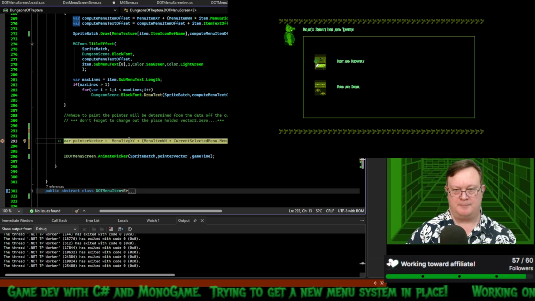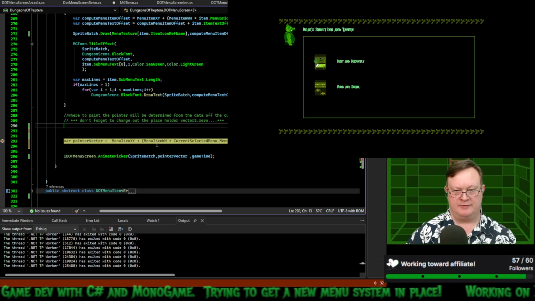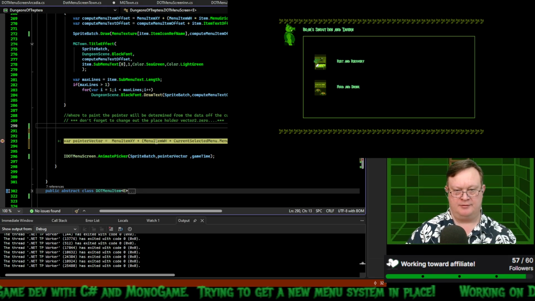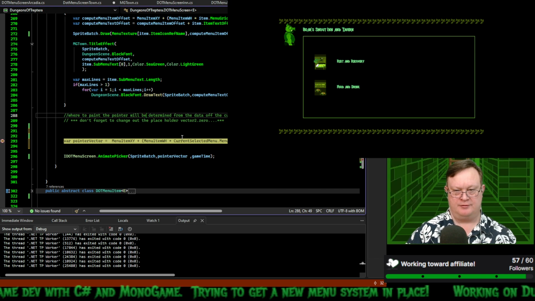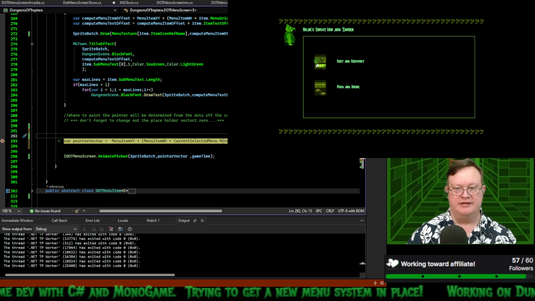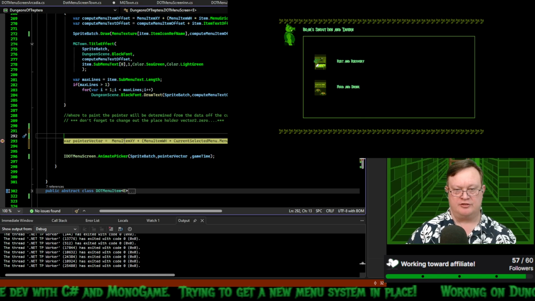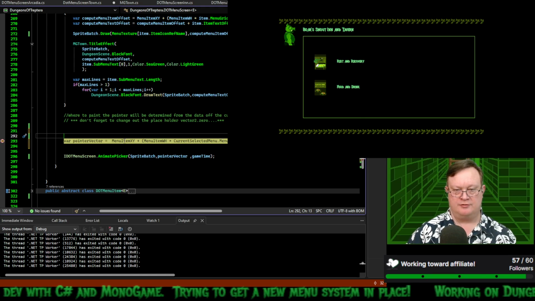That's the offset. That's the width. And that's the grid. So it should be 221, 221.